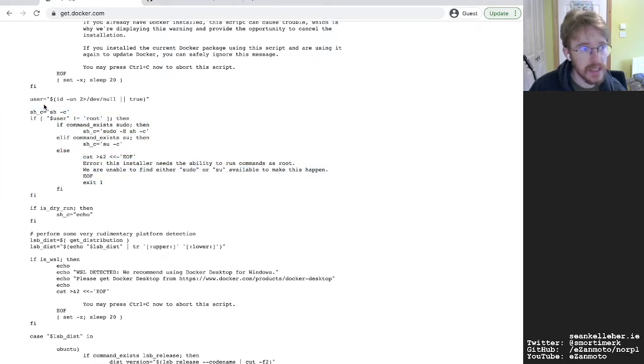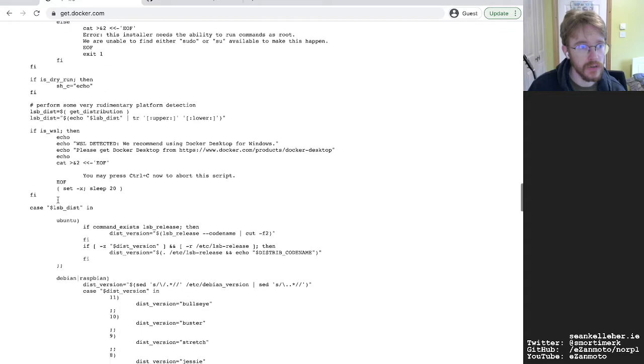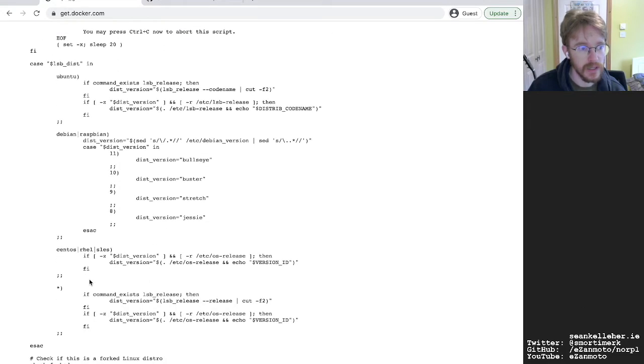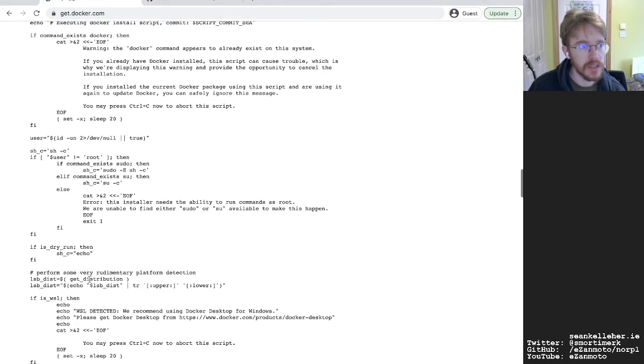So then the next part is the script does a bit of logic here to essentially set up a mechanism for use in the rest of the script, in order to run commands as the super user essentially. So it does a couple of things here.